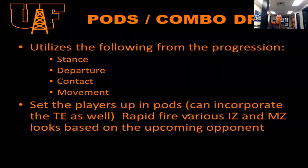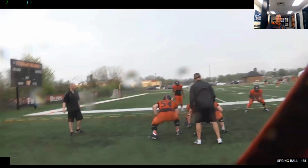Use your numbers. Use your names as much as possible in practice. Again, just an opinion. If we're working power combos in the gap scheme combos, I'm going to use that number so they hear it again and again and again. Use the cadence that your quarterbacks use. Change that cadence up. If you got a quick cadence, a clap cadence, and a normal cadence, use all of them. If you got a check with me cadence, use it and use the numbers. You're always teaching those guys if you do that. Always teaching them. Okay, but we're going to do this over and over again.